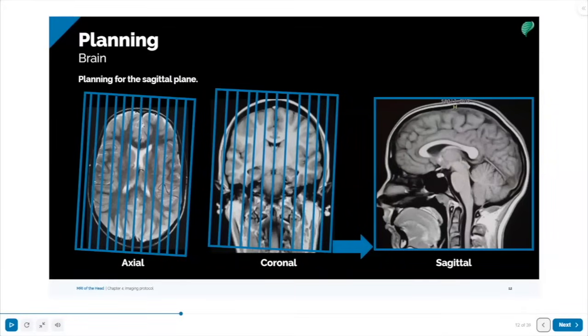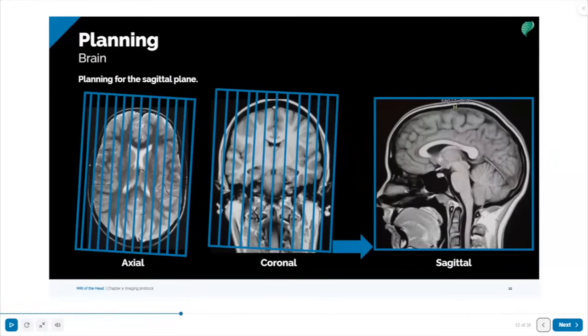In the coronal plane, the planning block should be angled to be parallel to the line along the brain's midline and the fourth ventricle. This alignment facilitates optimal imaging of the brain's lateral aspects. The operator should ensure the adequate number of slices to encompass the entire brain from one temporal lobe to the other. So we want to have slices from the edge of one temporal lobe to the edge of the other. This one has probably 2 more slices than we might need. Again, note on the localizers that the lines on the axial and coronal are slightly turned in order to maintain that proper alignment to the midline and fourth ventricle.